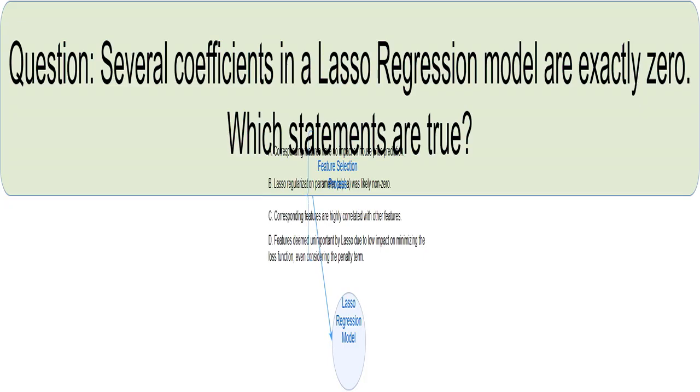This is the heart of the problem. In Lasso regression, we get coefficients that tell us how much each feature affects our prediction. If a coefficient is 0, it means that Lasso has decided this particular feature is not important at all for our prediction and has effectively removed it from the model.